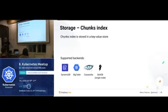So, for the index, let's start from the easy part. For the index, any choice is good. Well, BoltDB is just suitable for one single node. If you run on multiple nodes, you have to pick one of the other three. If you run on AWS or Google Cloud, unless you are a Cassandra guru, my recommendation is to use DynamoDB or Bigtable. Generally speaking, it's not a big deal. The index is quite small. In terms of number of items or data utilization it's significant, but obviously it doesn't contain the log content.